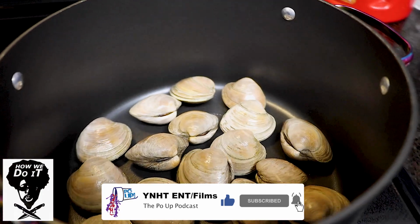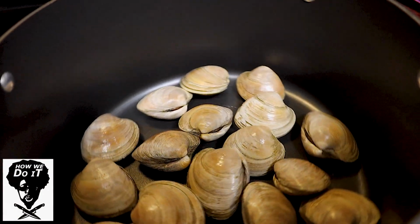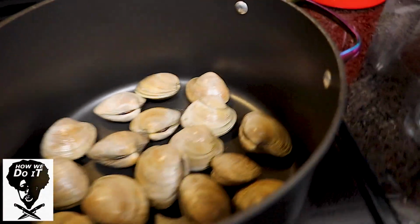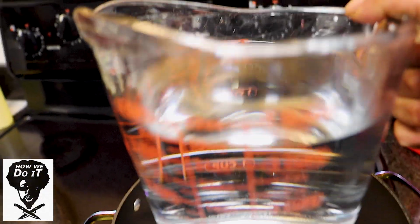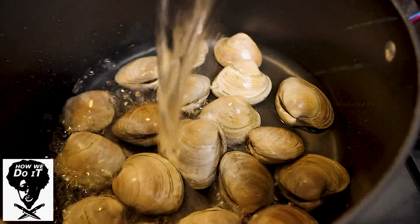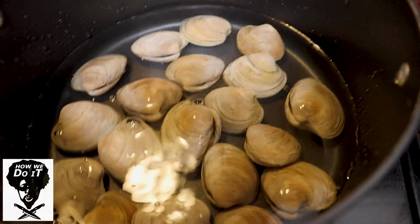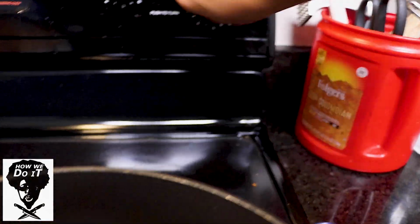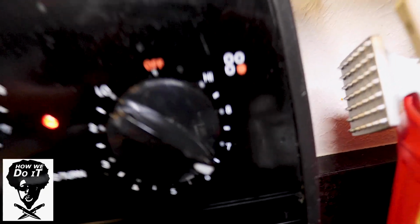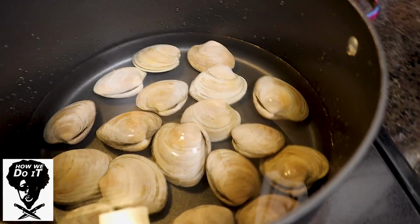First thing you gotta do with this clam chowder is get those clams all washed up. We just got done doing that. We took all these clams, put them in a pot, and we got about 4 cups of water right here. We're gonna turn the heat to medium high, about right there. We're gonna put a lid on this and let it cook off until the clams open up.